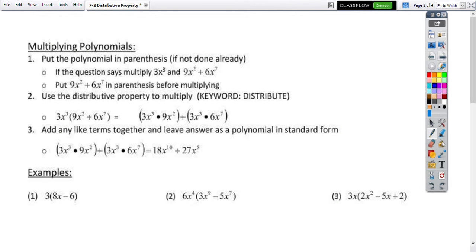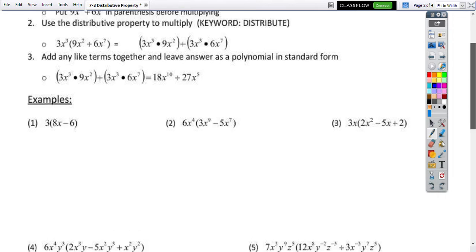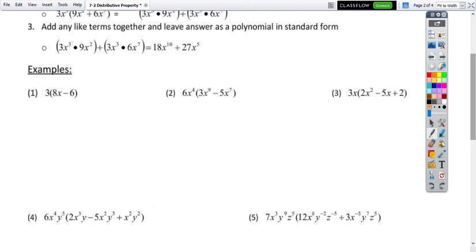Okay, and then multiplying polynomials. So what happens now when we're doing distributive? So what we're basically getting to here is how to factor with the GCF. So when you distribute through, okay, with the 3 here, remember it's 3 times 8, so this is 24, and then an x, and 3 times 6, which is negative because it's 1 negative, 1 positive, and then 18.